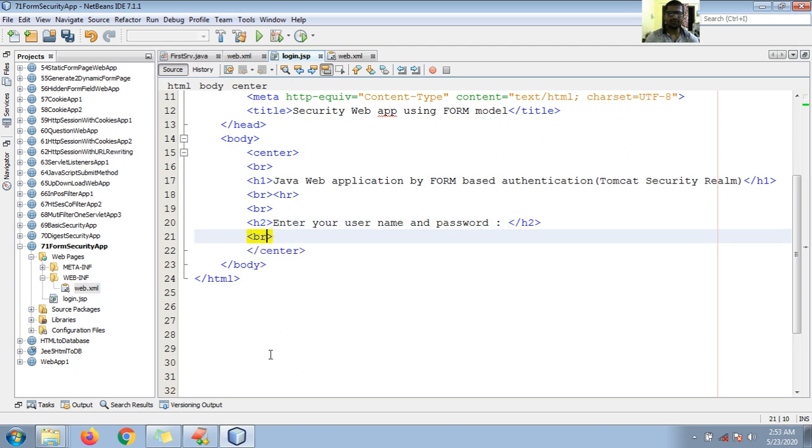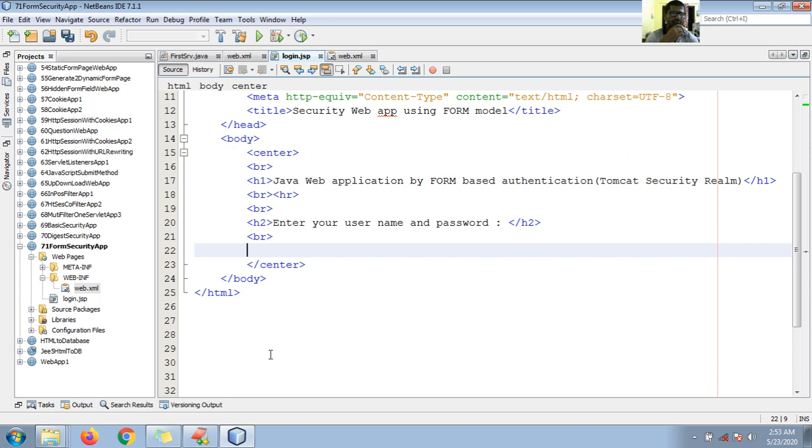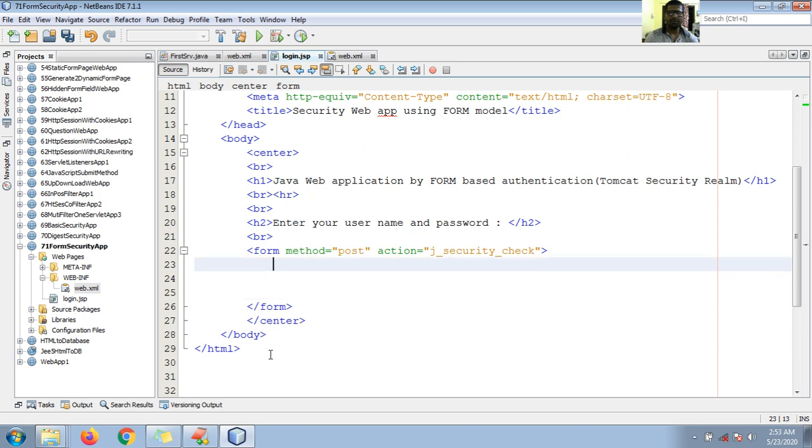So use here break tag, and I need here form tag. Method I'm using here post, and action, we'll use the action here. So j_security_check. So Java security check, j_security_check.